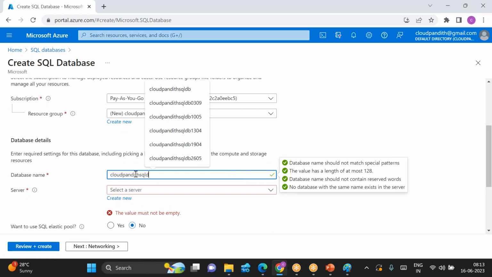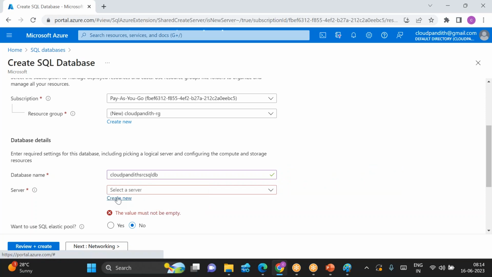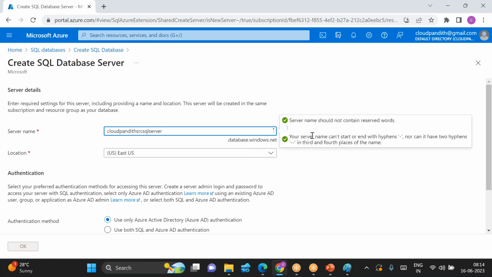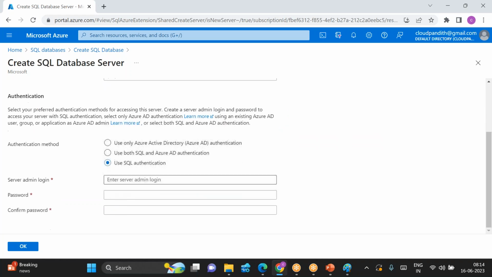Okay, SQL database. I'll say source SQL DB. Server, I'm creating Cloud Pandit source SQL server, put the username, your password, click OK.